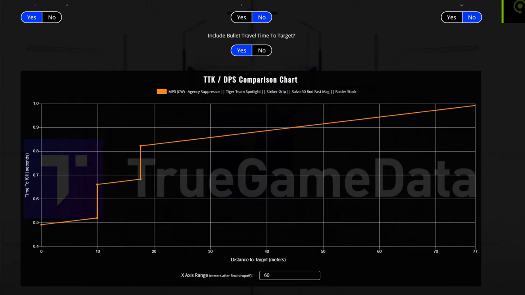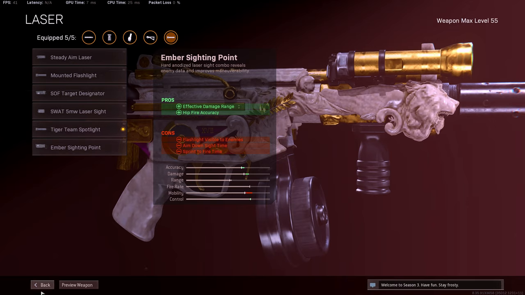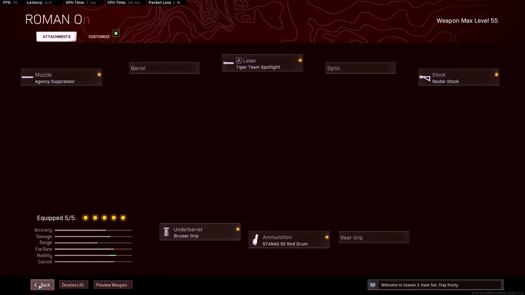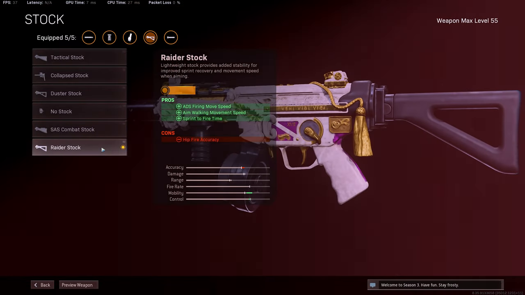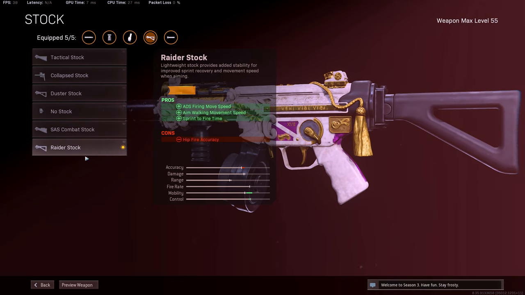So you have to play very aggressive, and I just decided I didn't want to run a barrel on it. So instead, I run the Tiger Team for the movement speed and the Bruiser Grip for the movement speed and hip fire, and I feel like it works really good. I was having a whole bunch of fun with it. And then the Raider stock here, you guys could switch that for a no stock. I tried the no stock for a while, just because this is a nice blueprint, but I kind of like the recoil with this, because recoil is already bad enough, so having that extra stock in the back helps.